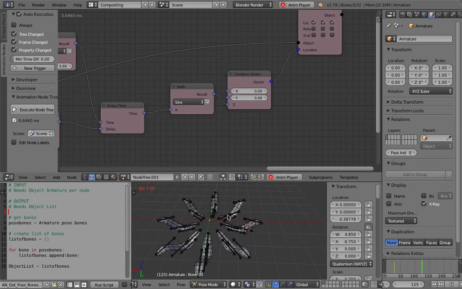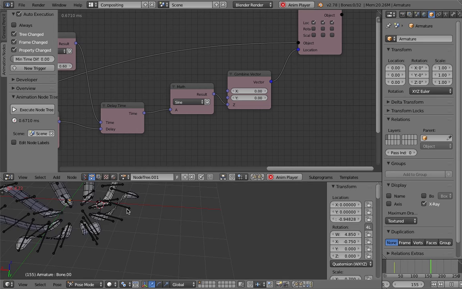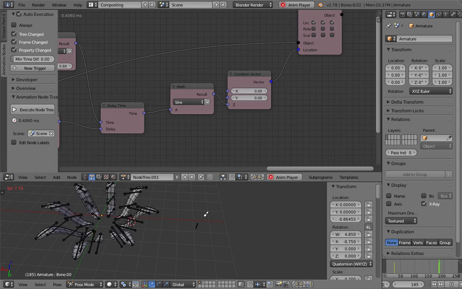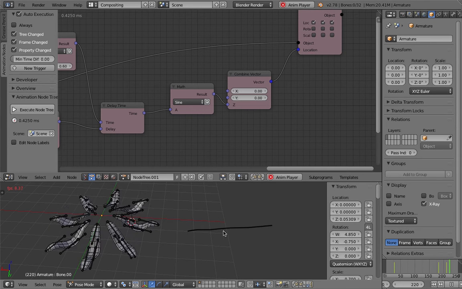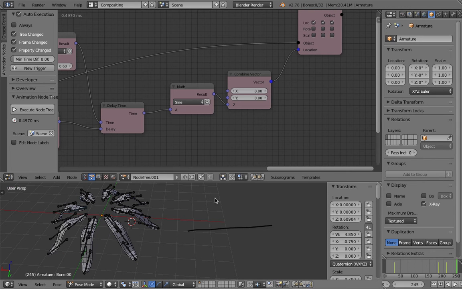The sine motion, if you want to know the math, if you don't know the math, is basically like a wave going from, let me stop the playback.